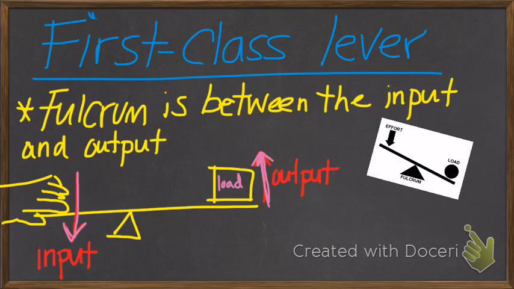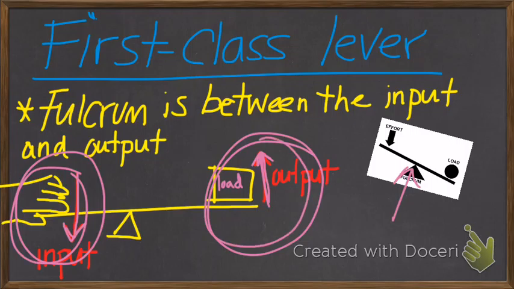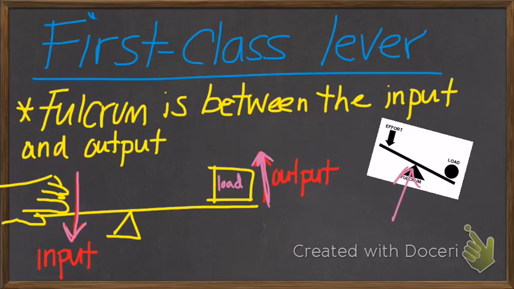There we go. So first class lever. In a first class lever, this is kind of one of the ones that you would normally think about when you're thinking of a lever. So the fulcrum, remember the fulcrum is the pivot point. This is our diagram from the last one. The fulcrum is in the middle. So you've got input on one side and load on the other side. Input and output on opposite sides of the fulcrum. And that's basically it. So as long as you have your fulcrum in between the input and output, that is what we call first class lever.